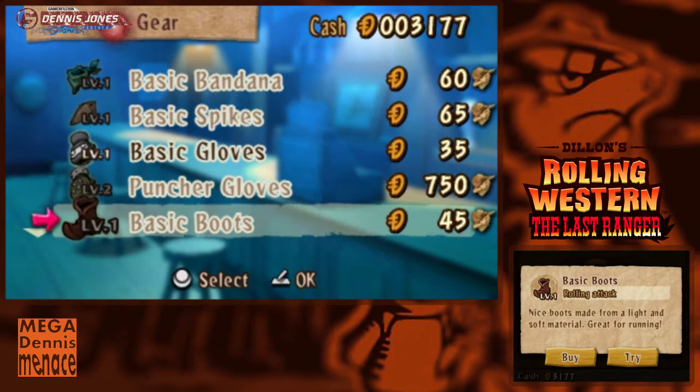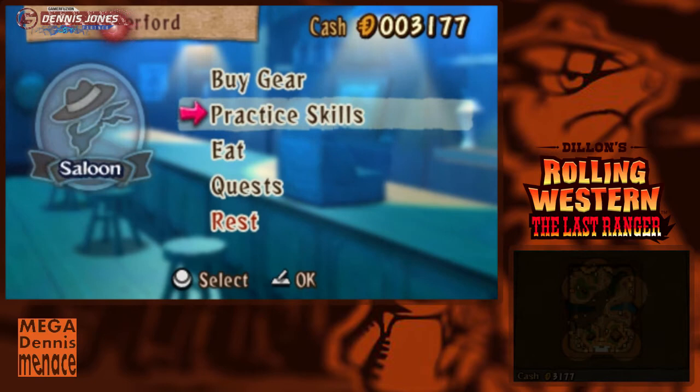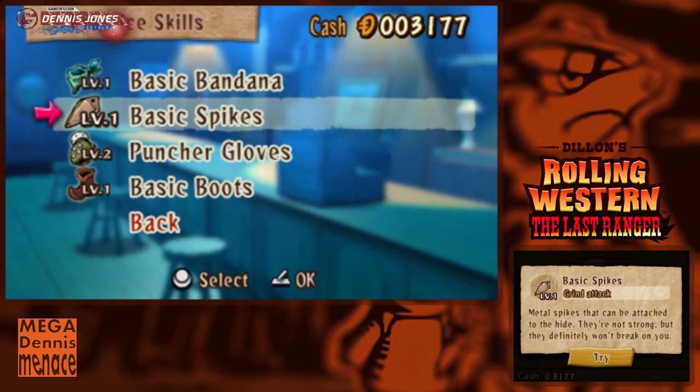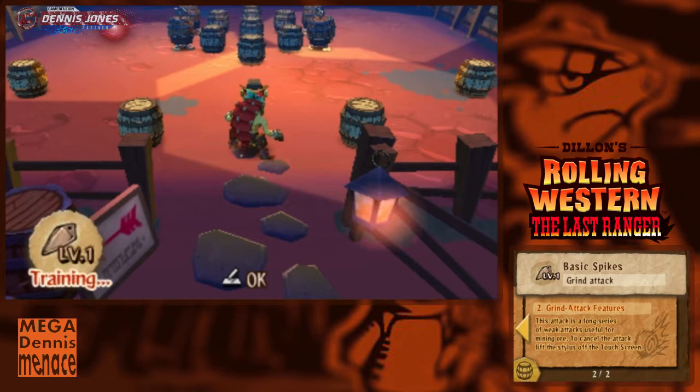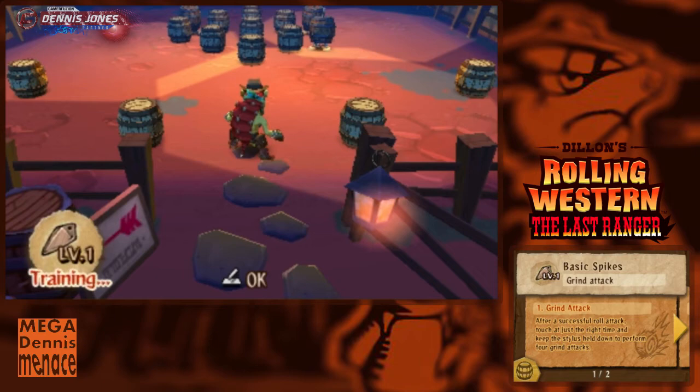Well then, I'm going to try practicing this skill of grinding, if it's around. Charge attack, grind attack, there we go. Basic spikes. Metal spikes won't break on me. Okay, so let's see how this works. After touch at just the right time and keep the stylus held to perform 4 grind attacks. This attack is a long series of weak attacks useful for mining ore. To cancel the attack, lift the stylus off the touchscreen. Okay, well, let's try it.